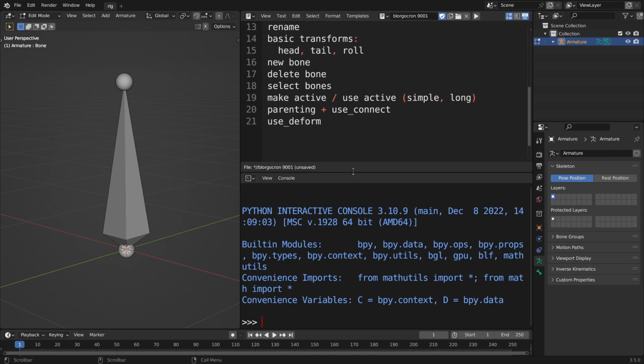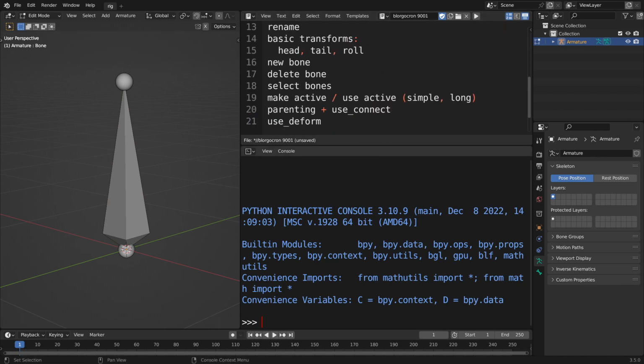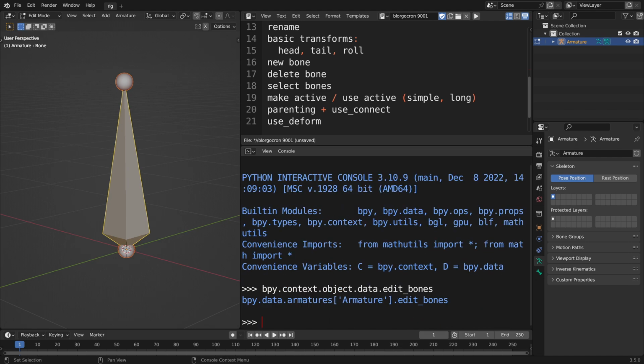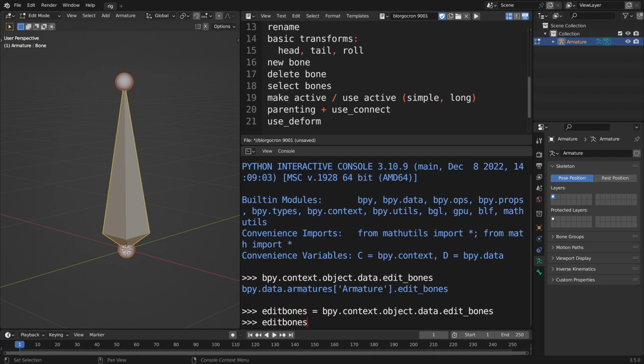All right, so let's just go through the rest of this, and I'll show you. This is all surface level information, just to get your toes wet, and then we'll finish this off. bpy.context.object.data.edit bones, and we'll do this. Edit bones is equal to, okay, edit bones, give us that.